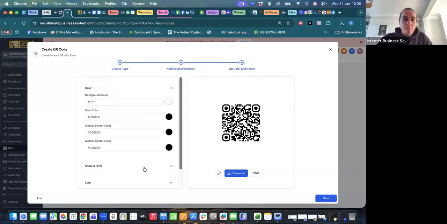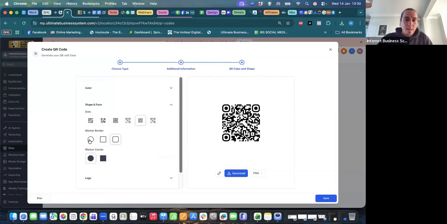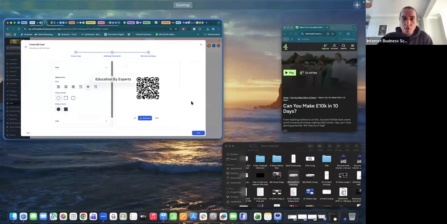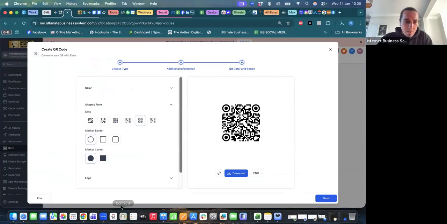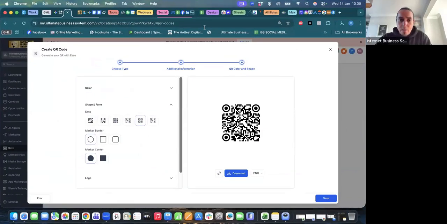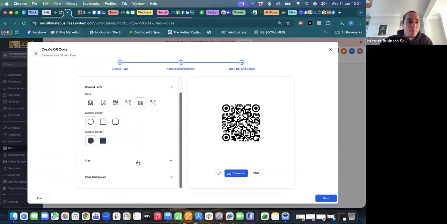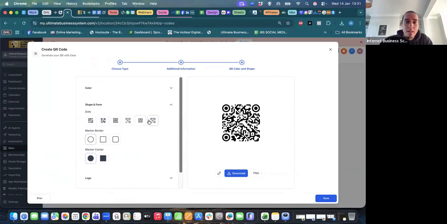Now, shape and form. Who was asking me about this? Somebody asked if we can make circle ones, if I remember rightly. Let's bring up the chat. Perfect. So Michael was asking, can we do a QR code that is a circle? I'm going to say no, purely based off the fact I don't think I've ever seen a circle QR code, to be honest with you.